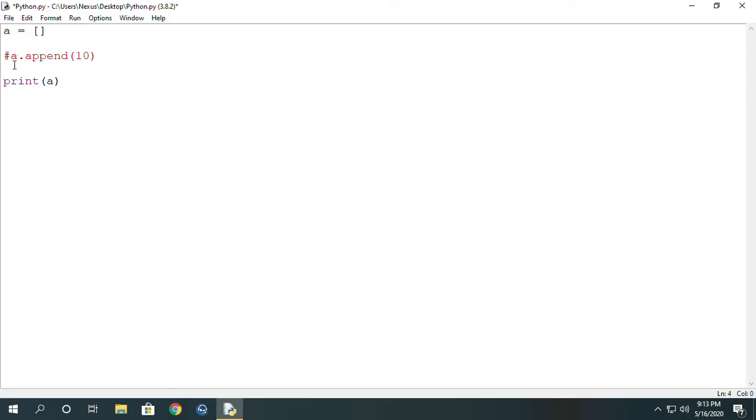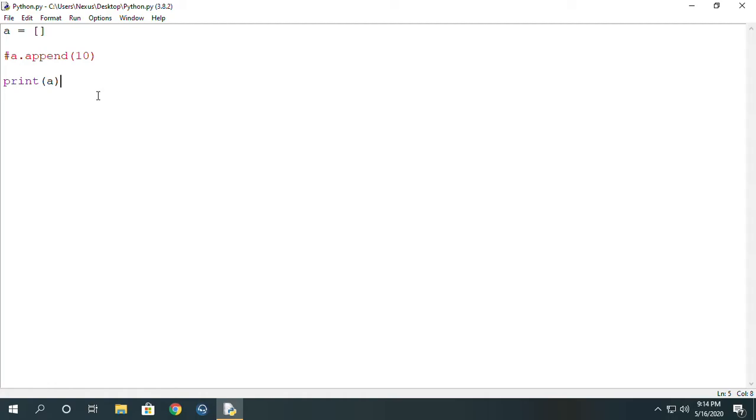Python is gonna pretend that this whole line doesn't exist at all. So it's just gonna print the empty array that we have there.